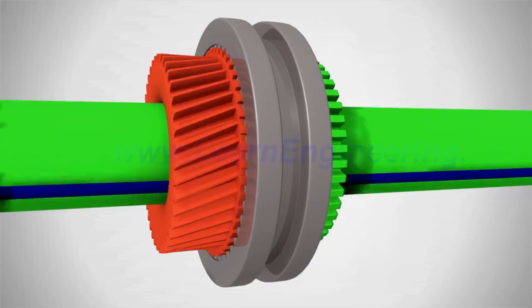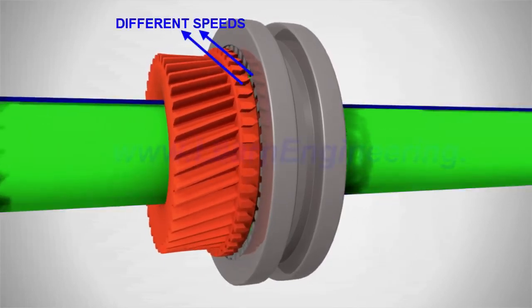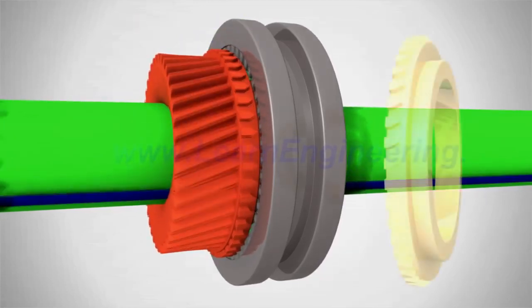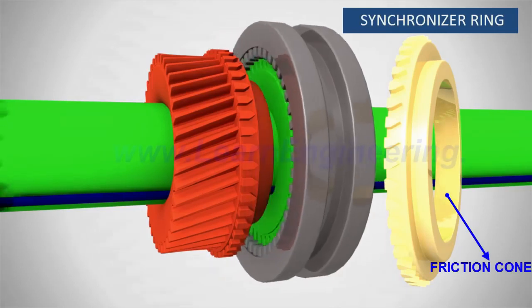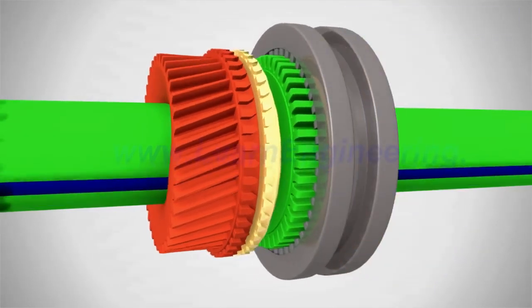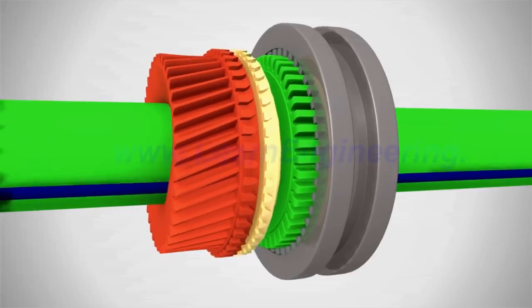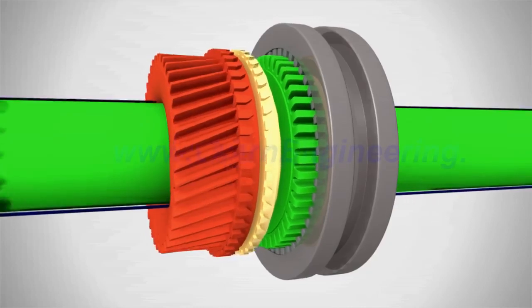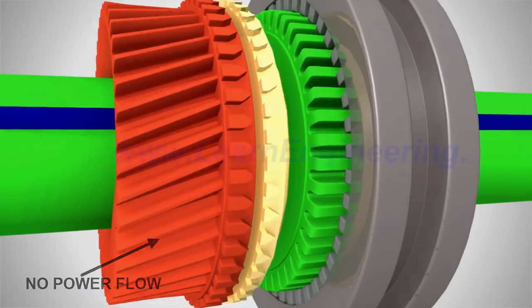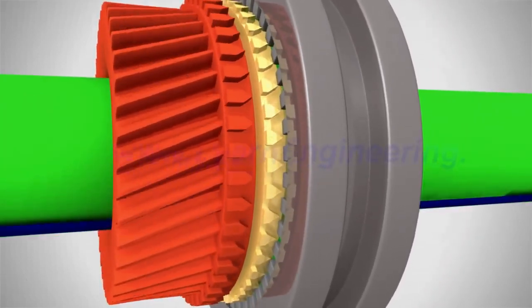But during the gearbox operation, the shaft and gear will be rotating at different speeds, so such a locking action is not an easy task. A synchronizer ring helps to match the speed of the gear with that of the shaft. The synchronizer ring is capable of rotating along with the hub, but is free to slide axially. Before moving the sleeve, the clutch pedal is pressed. This way, power flow to the gear is discontinued. When we move the sleeve, it will press the synchronizer ring against the cone.